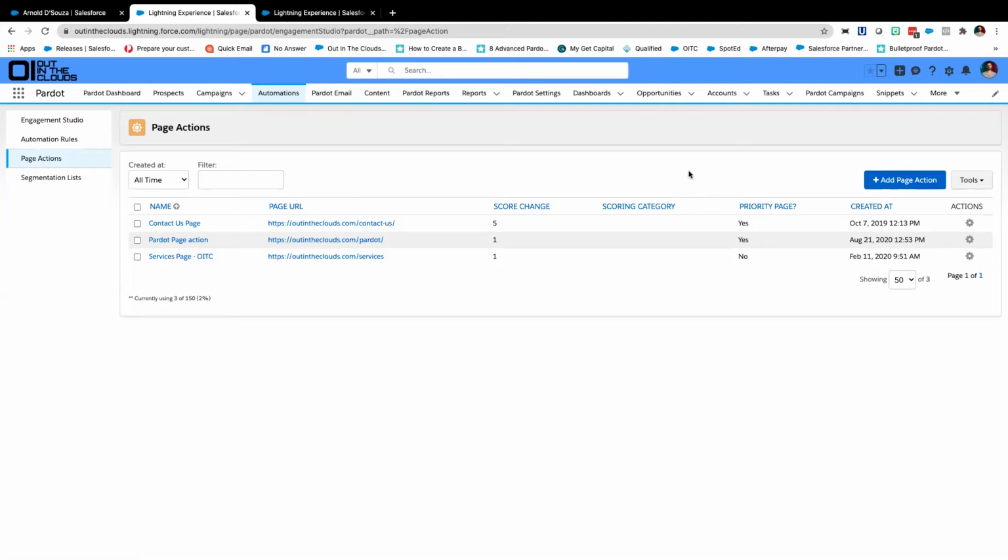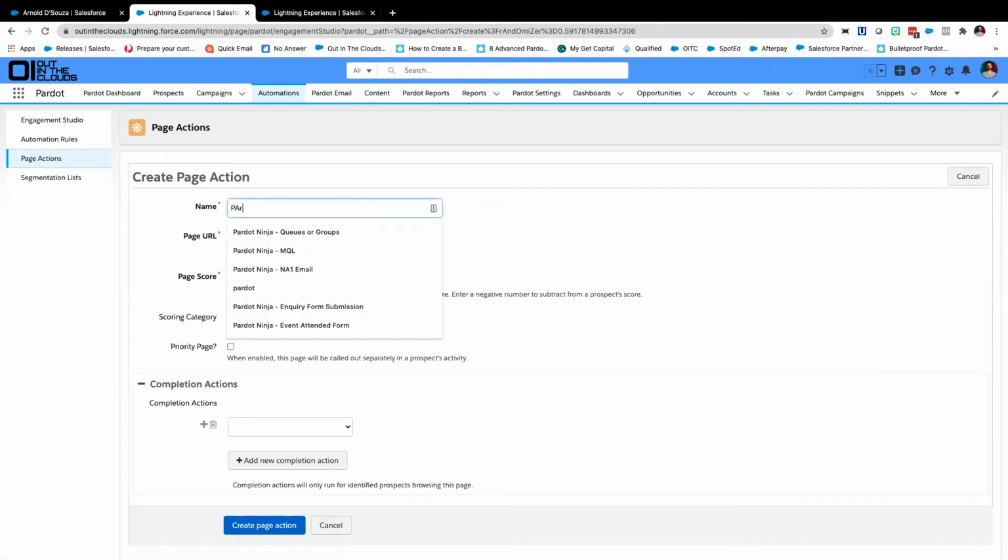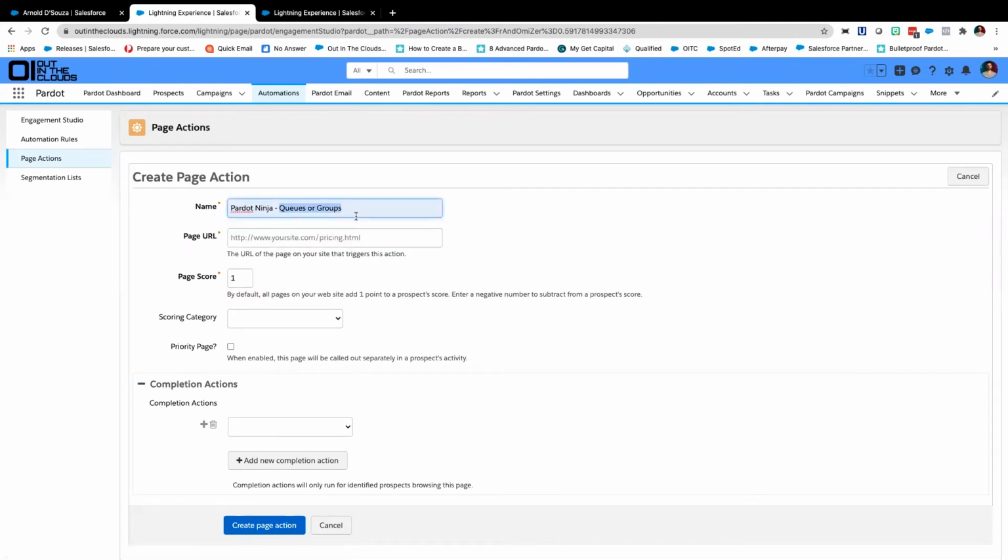So sales say, "No worries." They might add them to a nurture journey in the meantime, if they're using something like Salesforce Engage. But on top of that, and on top of the tasks that they might be setting to reach back out to the lead, page actions can be set up so that they notify the salesperson if that lead goes back to their website. So to create a page action, you're just clicking the Add Page Action button. We'll get in here.